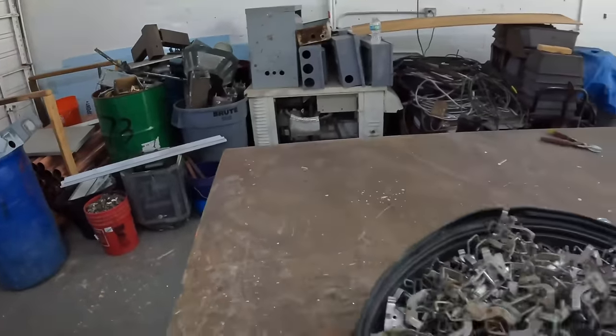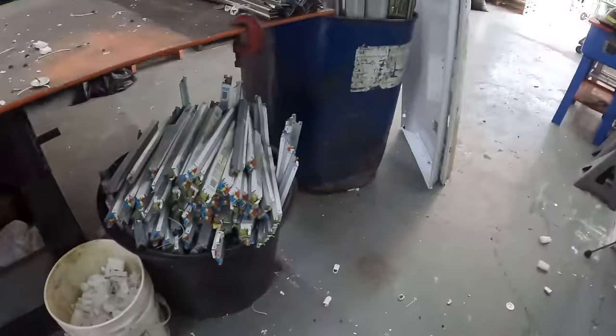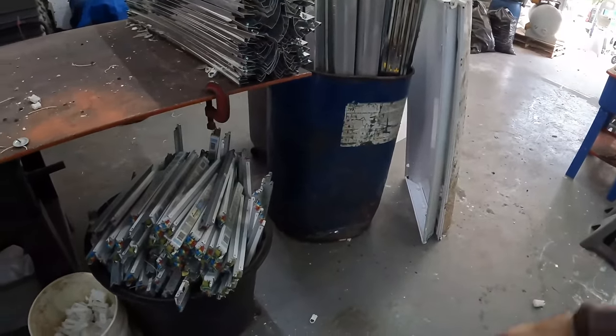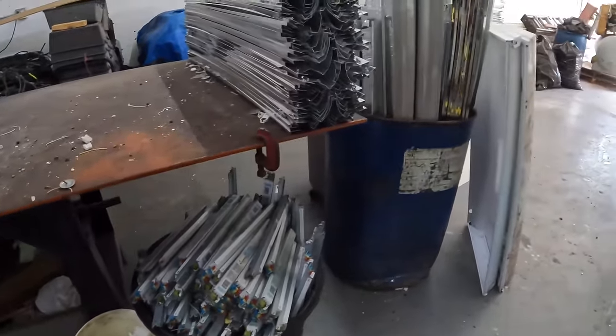Got a whole bucket of stainless. Add to that bucket of stainless. Whole big old flower pot full of ballast. Not worth much there, but hey, we recovered it. We'll pay to get rid of that plastic and fiberglass and get paid on this.